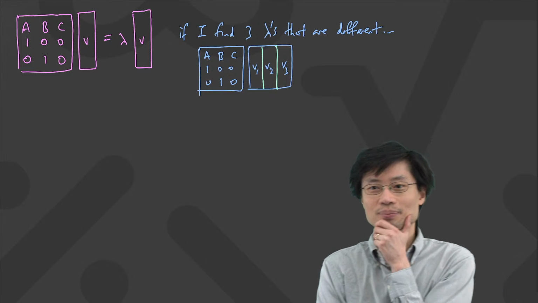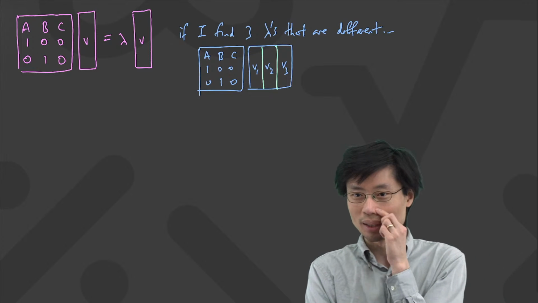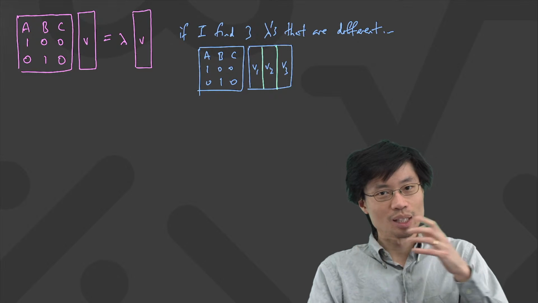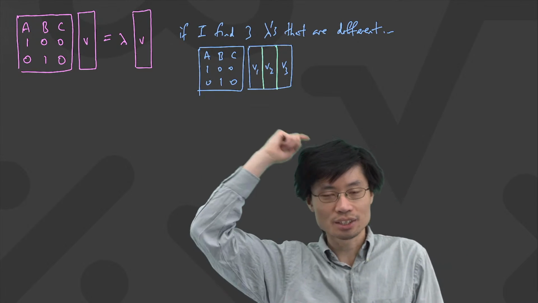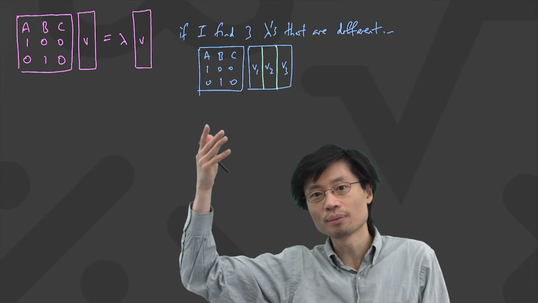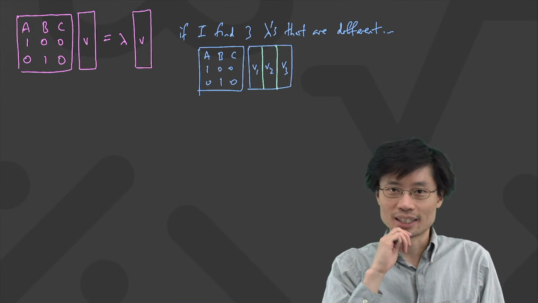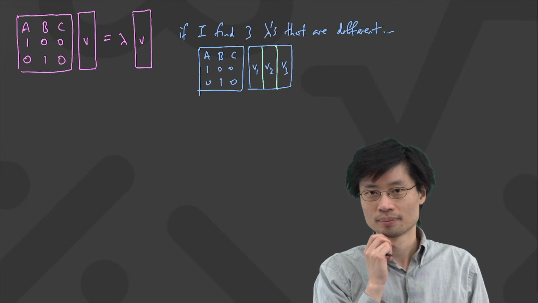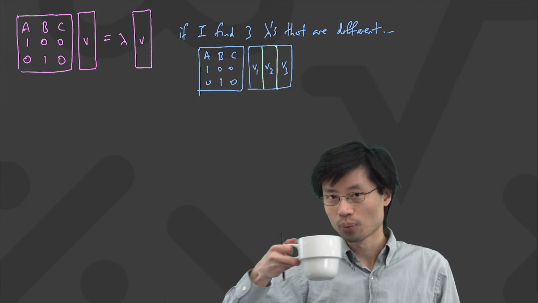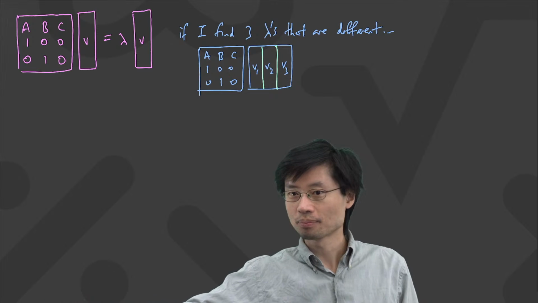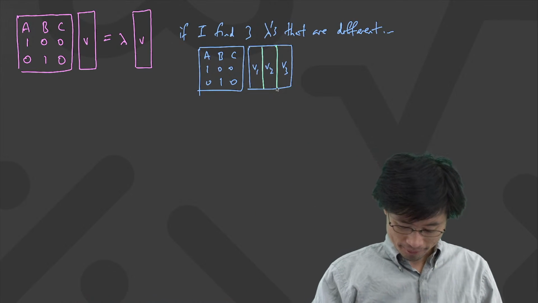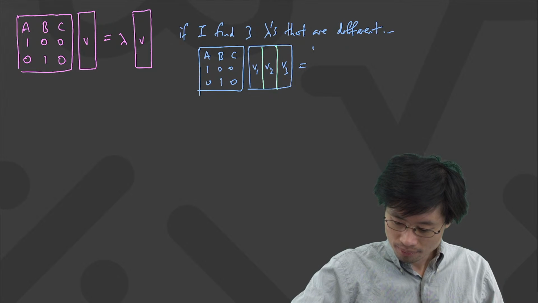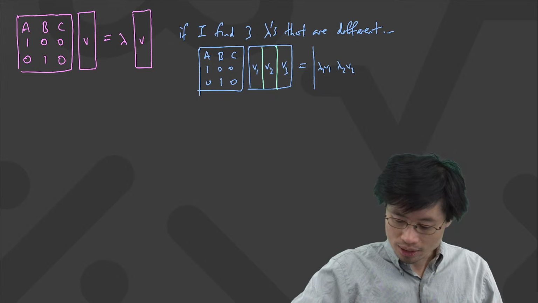What happens here? Why is this nice? We're now doing 3 by 3 multiplication. But when I do the matrix multiplication on these 3 by 3s, what do I actually get? I'm thinking that these are V1, V2, V3 with corresponding lambda 1, lambda 2, lambda 3. Can anyone help me finish this one out? Venkatesh. Yep. You just rescale all of them. Lambda 2, V2, lambda 3, V3.